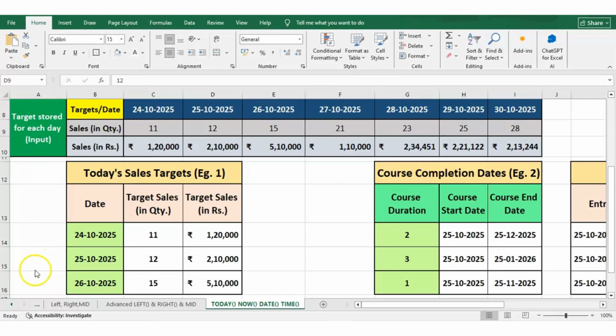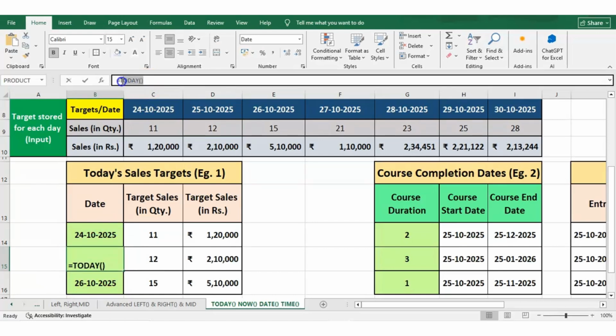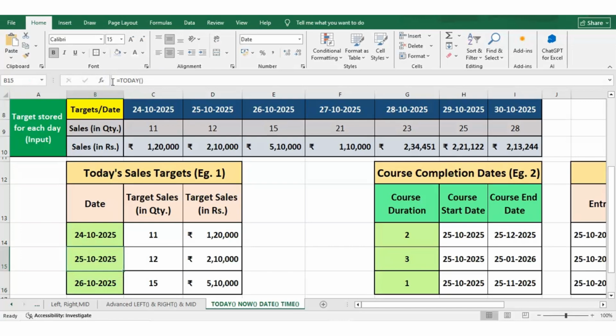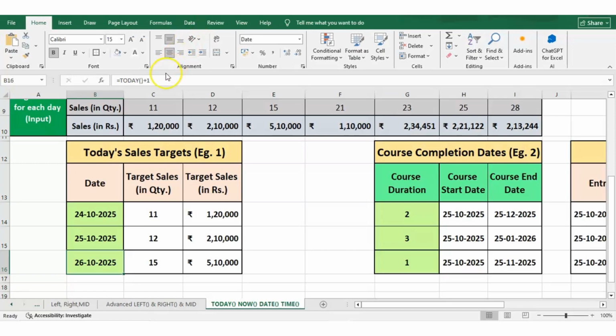So in our example, 25 October 2025 is our current date and we have captured it using the today function. Now they want the targets for one day before, which is today minus 1, and one day after, which is today plus 1.